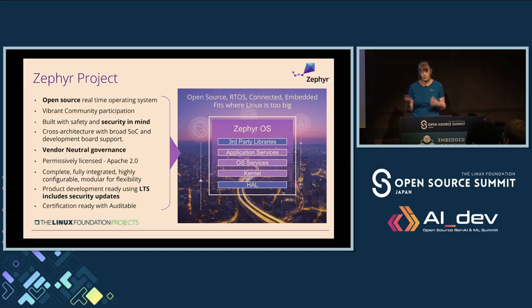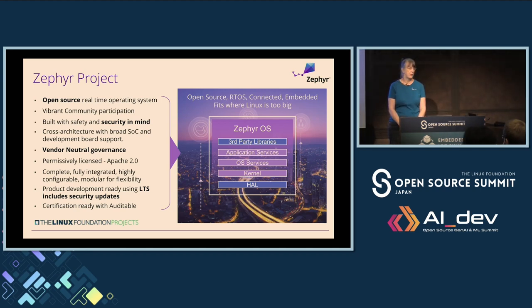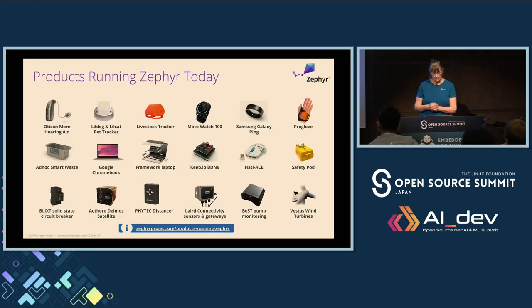For those who are new to Zephyr, it is an open source real-time project. And when I say we built it with safety and security in mind, literally before we even launched the project, we actually made sure we had changes in the governance. And then we've been trying to live up to what we've been working on all the way along. It is vendor neutral, and it is an open project. And we have been taking a lot of lessons from Linux, quite frankly, because we saw things that worked, and we made sure we could adopt them into Zephyr. And as a result of that, we're now seeing lots of really interesting products emerge in the marketplace that are running Zephyr today.